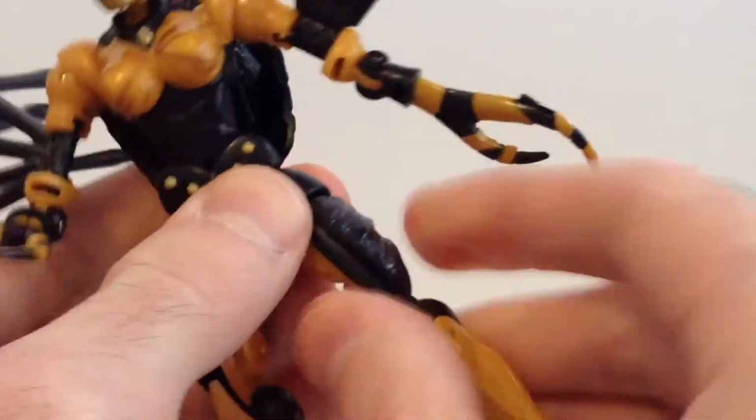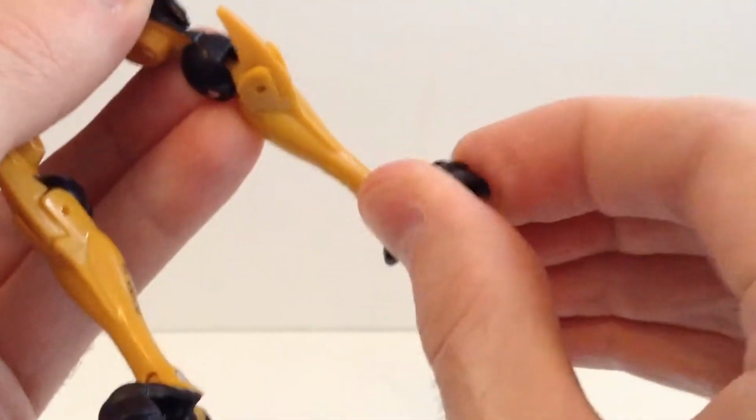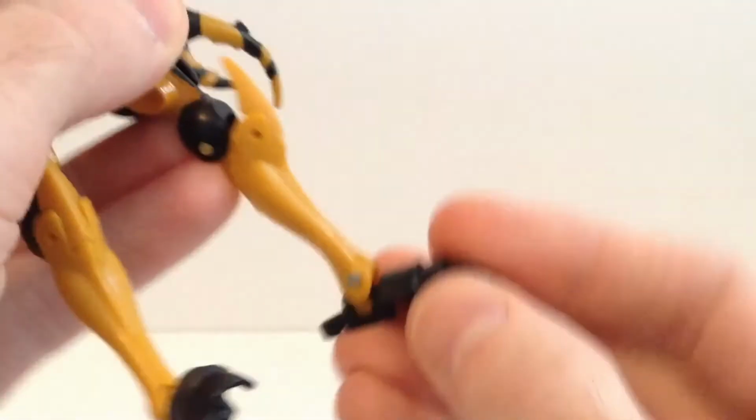She does have a rotation up here, right there. She does have a nice deep bend there at her knee, and she does have a nice foot pivot right there, as well as a rocker that moves that bar forward and back, only that bit.